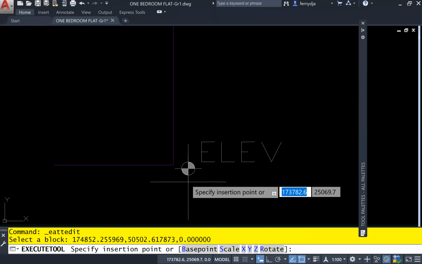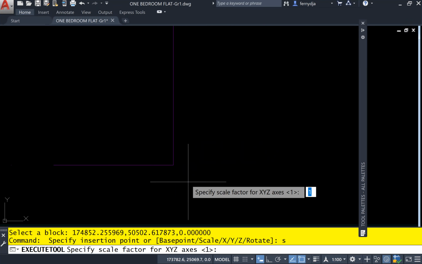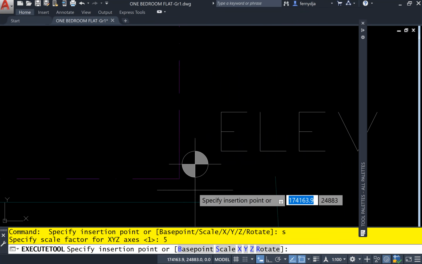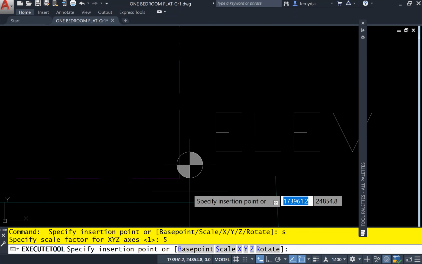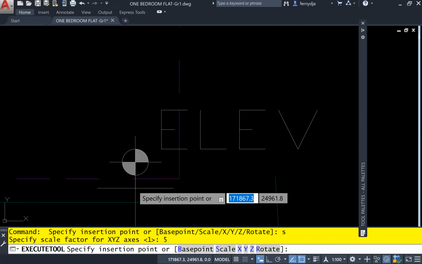So in order to do that, we are going to launch S for scale. So there's an option in your command line for scale. So S, enter, and it asks for a factor. I'm going to make it 5 times bigger, which is the factor that I have on the worksheet. So 5, enter. Notice it is bigger now. However, it is being held at the end of the line, and I would prefer to hold it in the center of the circle. Well, no problem.